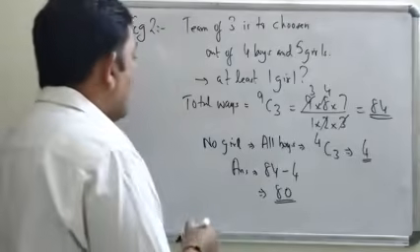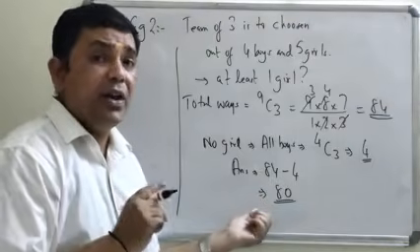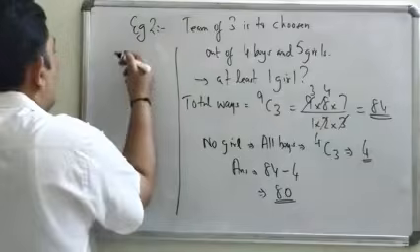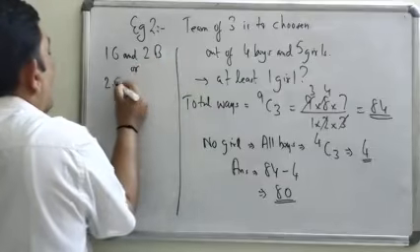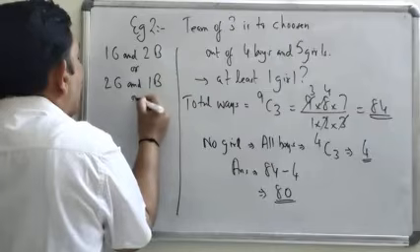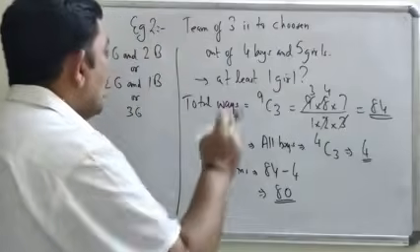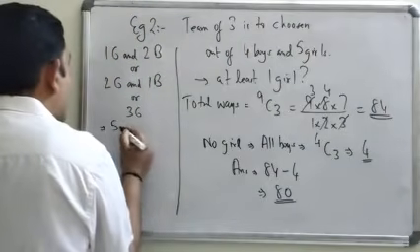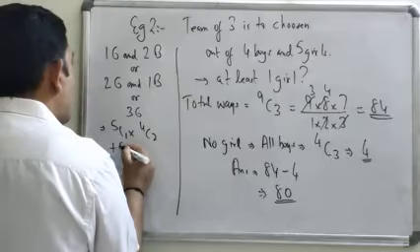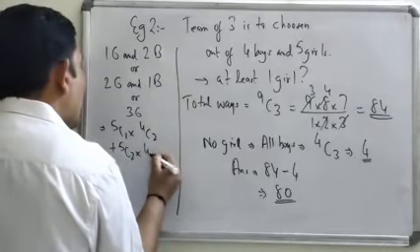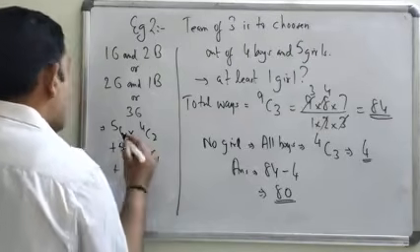Now in case you have a doubt that solving it the other way would have yielded a different result, let me very quickly do this for you. So 1 girl and 2 boys, or 2 girls and 1 boy, or all 3 girls. These are the 3 ways. So what will be the values? 1 girl 5C1, 2 boys 4C2, or 2 girls 5C2, 1 boy 4C1, all 3 girls 5C3.